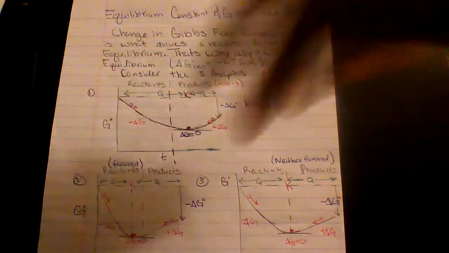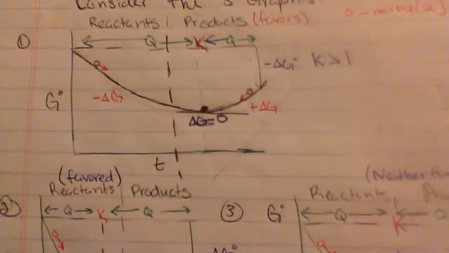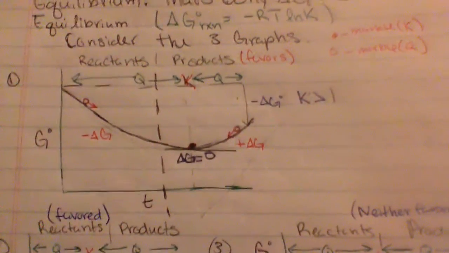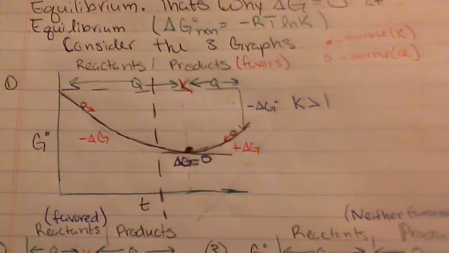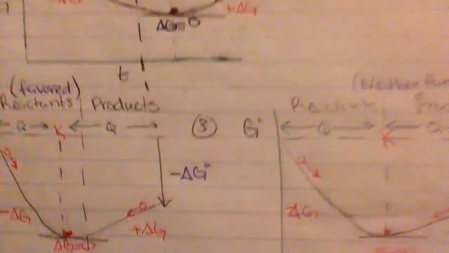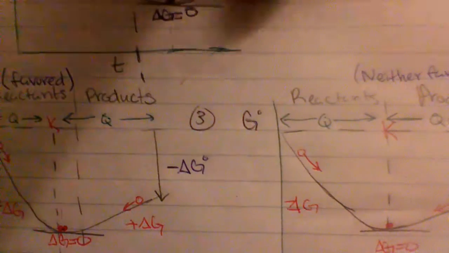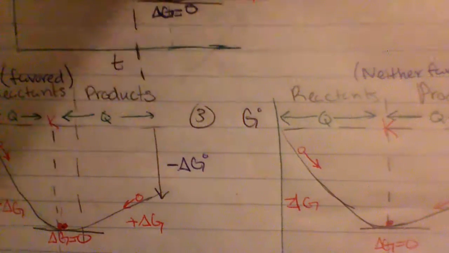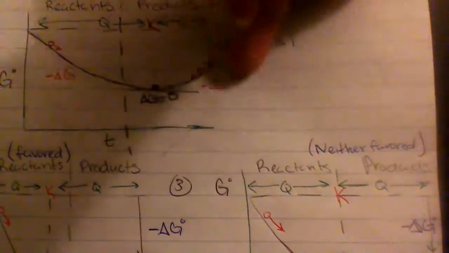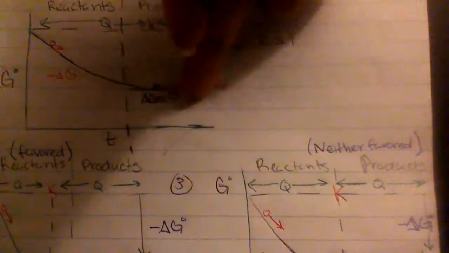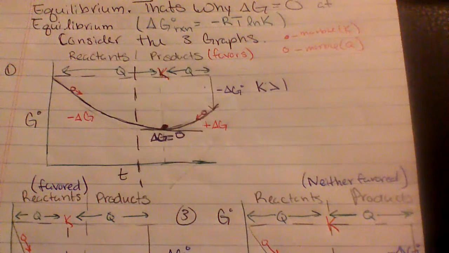Now you have Q, the reaction quotient, and basically that's aiming to move towards K, which is equilibrium. If you think of the marble going like this, the reaction's still going, still going, it's Q, and it's K, Q, K, K, and it kind of lands there, and it hits its equilibrium.